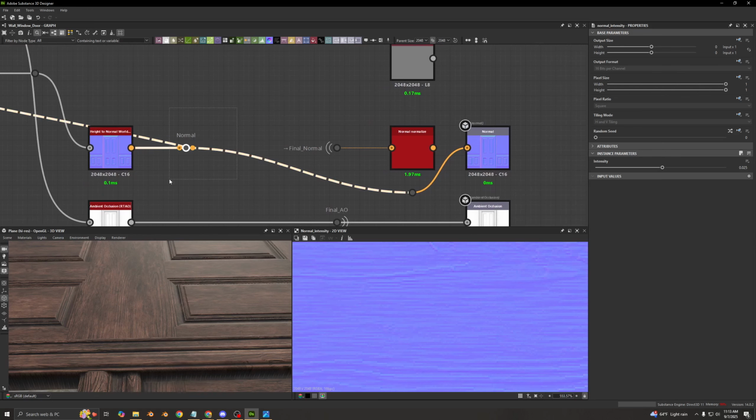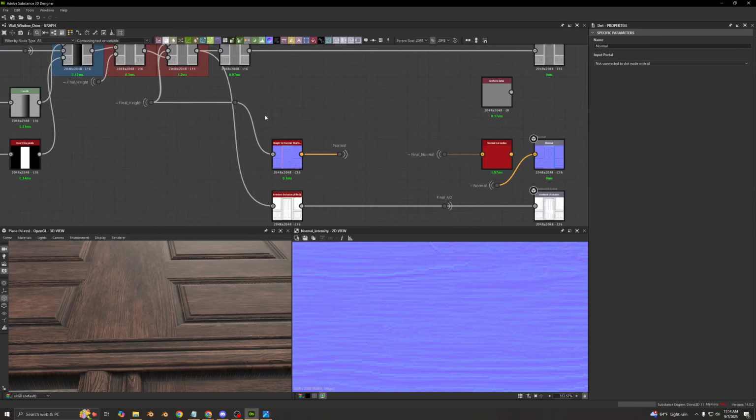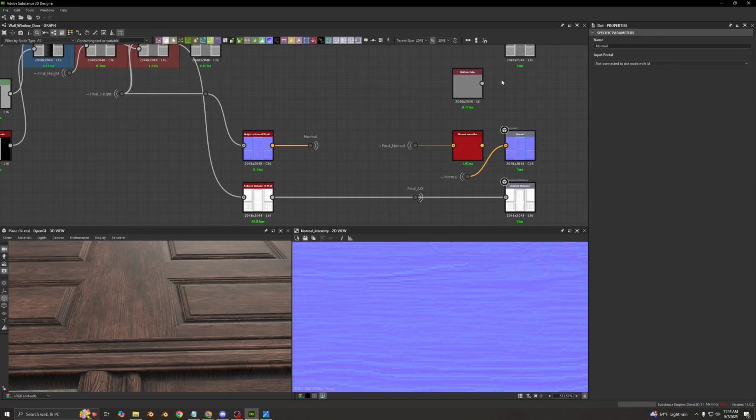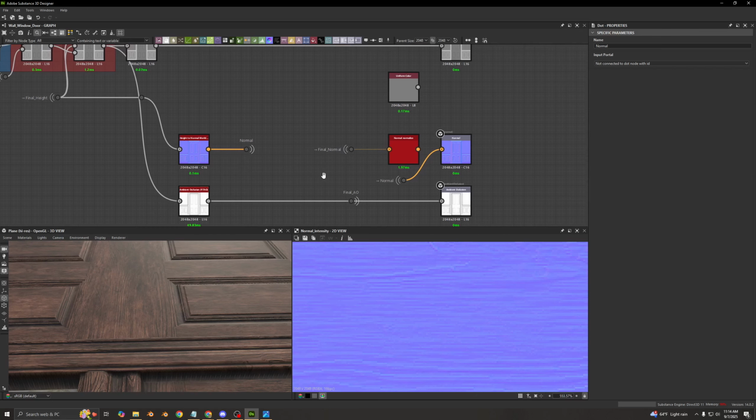So actually, let's plug this in. After we finish our actual height, we do a normal output here. And then right now it's going from here to here. But this is just the normal. We need final normal.